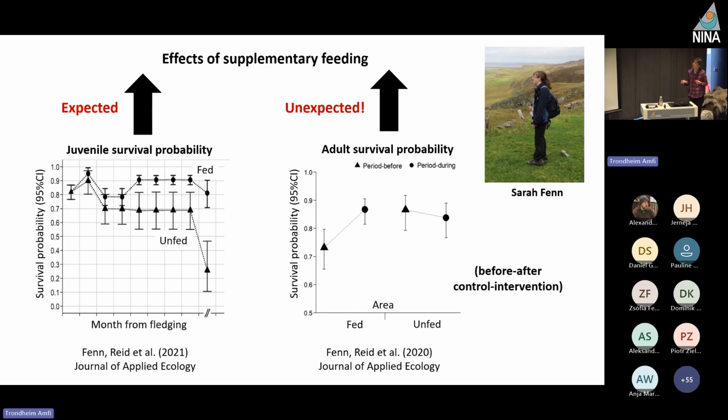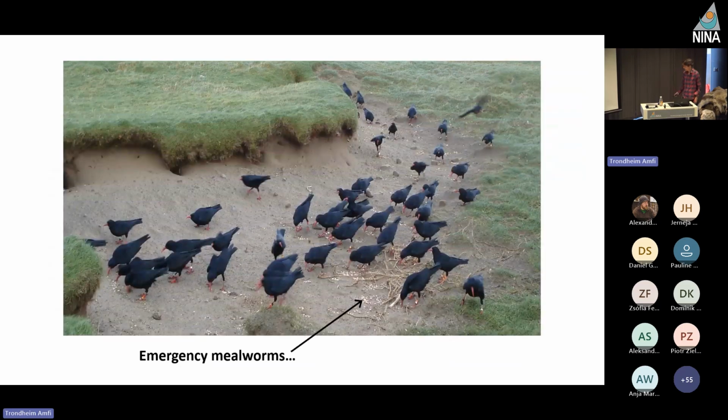But the combination of these two effects has had a quite dramatic positive effect on population growth rate, which is why the population size on Islay has now stabilized, or maybe even started to increase. That can be almost entirely attributed to this intervention. So maybe we could say that this is another successful science-informed conservation measure. It might or might not be what you would see as ideal conservation. This is basically the entire Scottish population of subadult choughs in their juvenile flock, all nicely addicted to mealworms.